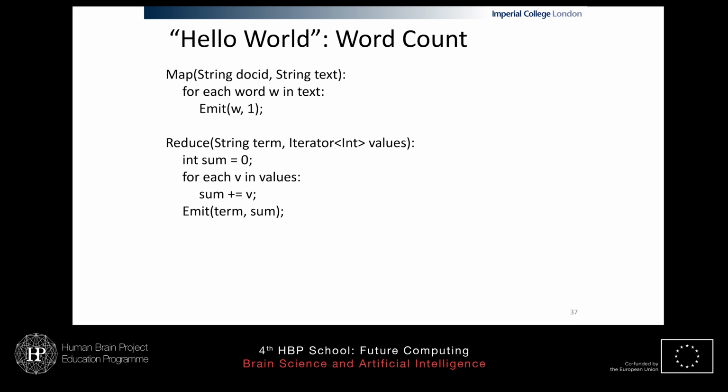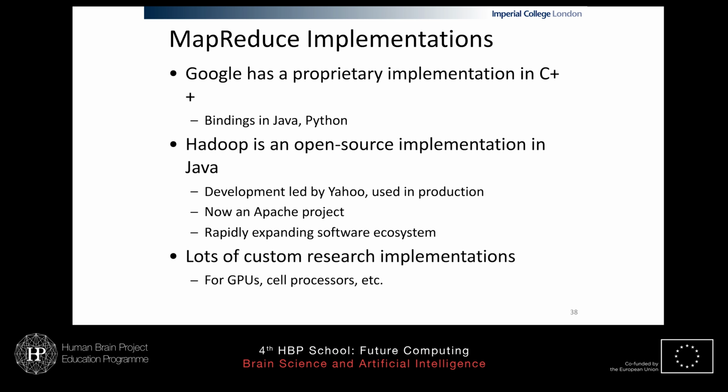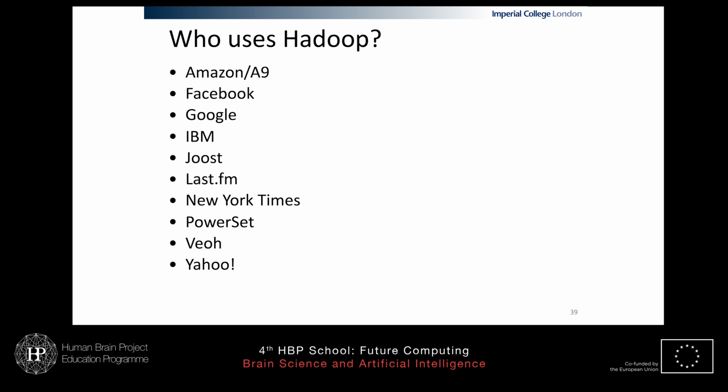Okay, yes. Like I said before already, Google has come up with the whole idea of MapReduce. Since then they have moved on, but they have never really open sourced it or made it available to people. They published it in papers, and so people took these papers and implemented it as an open source piece called Hadoop. It was first done by Yahoo, and it's used in a lot of applications and a lot of companies, this is supposed to be a list of them.